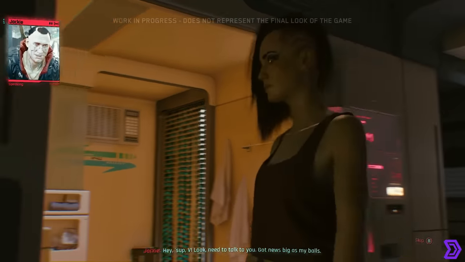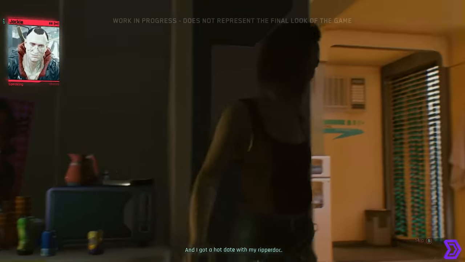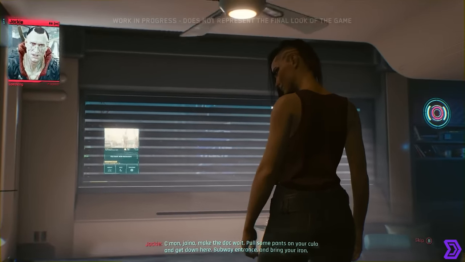Hey, sup, V? Look, I need to talk to you. Got news as big as my balls. And I got a hot date with my Ripper Doc. Come on, Hina, make the doc wait. Pull some pants on your culo and get down here. Subway entrance, and bring your iron.